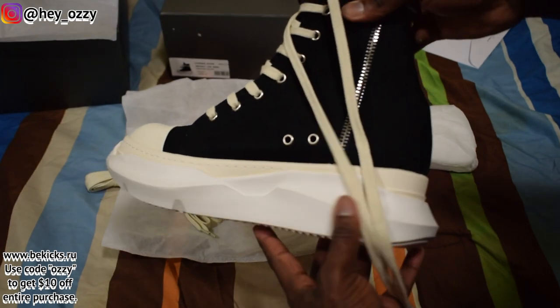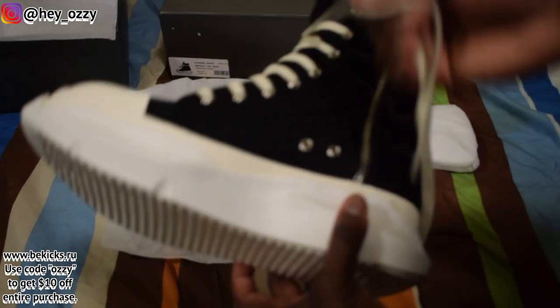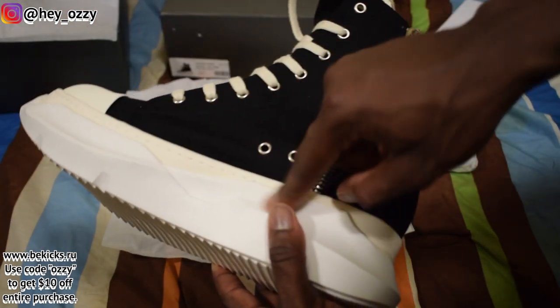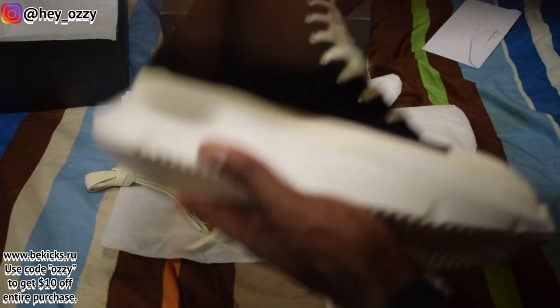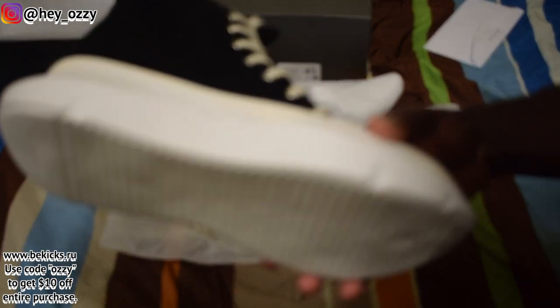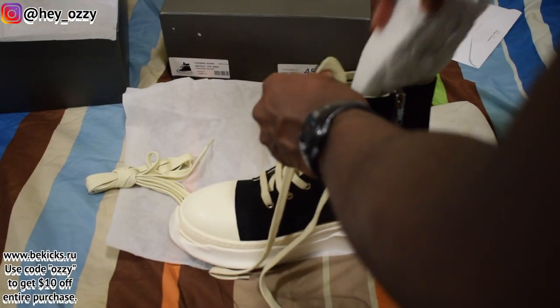My favorite part about the shoe is the chunky midsole and the different color laces, and how it's literally a midsole inside of another midsole. So it's gonna be super durable. You could literally wear this a bunch. There's so much of this outfit these shoes can go with. So it's definitely gonna have some versatility.